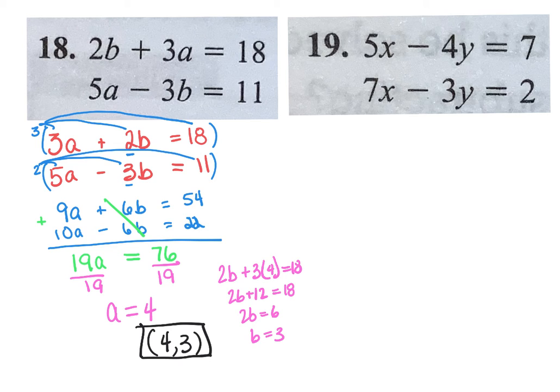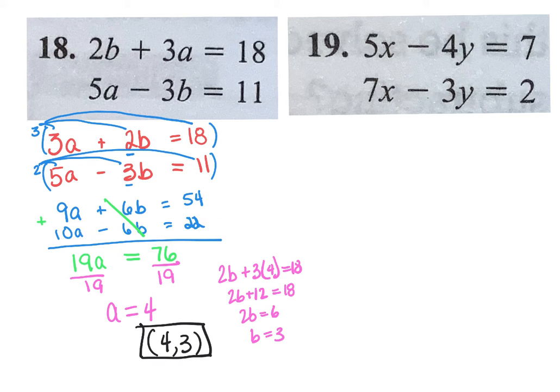But you are going to have to negate one of those, right? Because both of my x's are positive, both of my y's are negative. So when I do this one, I am going to have to multiply one of them by a negative number and one by a positive. And it doesn't really matter which one. You just have to do that. I would probably multiply the bottom one by the negative just because I know that my numbers there are going to cancel. But either way, I'm going to have to do a positive and a negative here when I do this one. So just keep that in mind as you do it.